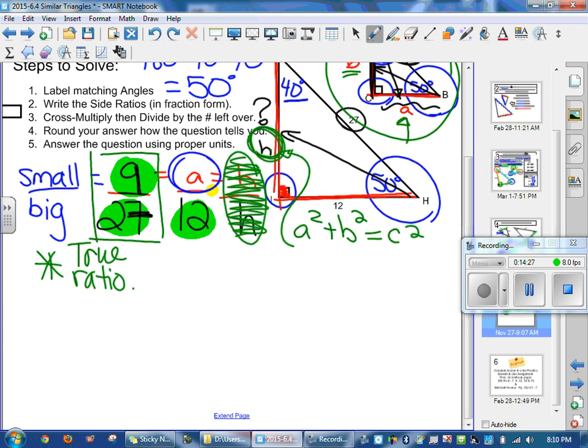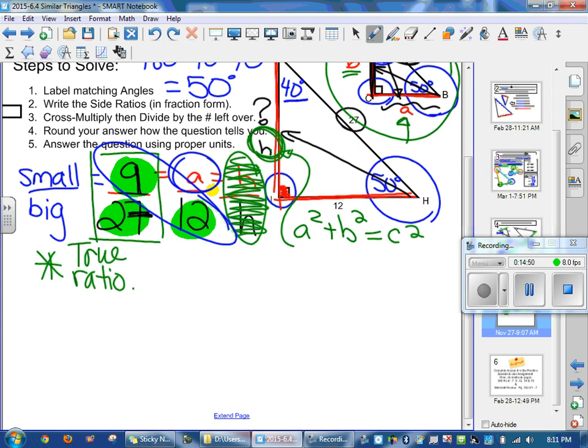How do we know who to multiply? Again, it's the diagonal numbers. So these ones are diagonal across from each other, and there's 2 digits. We always take the digits that are diagonal. Over here, if I took the other ones, I would have a variable and a digit. I never take one where I have a variable. So I'm going to multiply the diagonal numbers, and you always divide by the number left over.